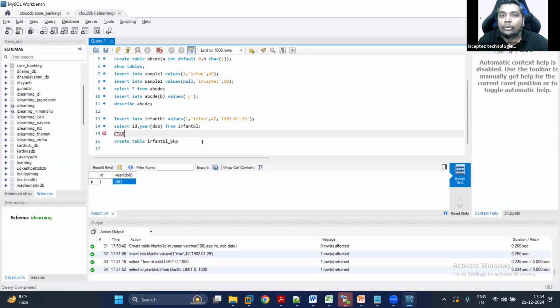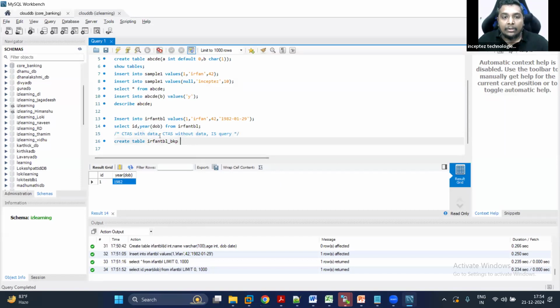CTAS. There are two concepts I'm going to discuss with you: CTAS with data and CTAS without data. Some interesting factors, some fundamentals. And then the IS query. We are going to talk about these three types of queries: CTAS query, IS query. What does that mean?